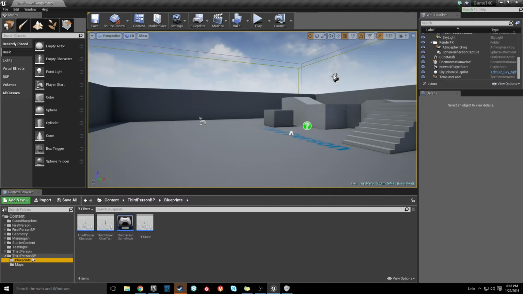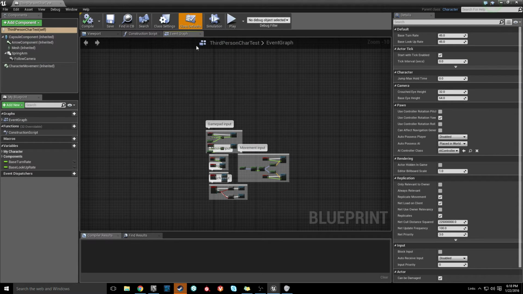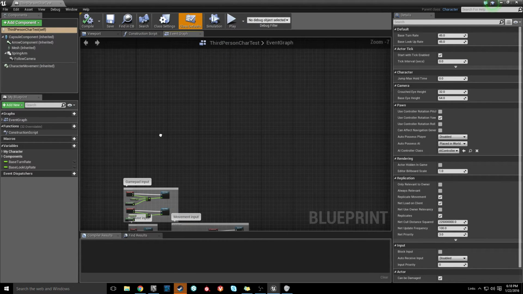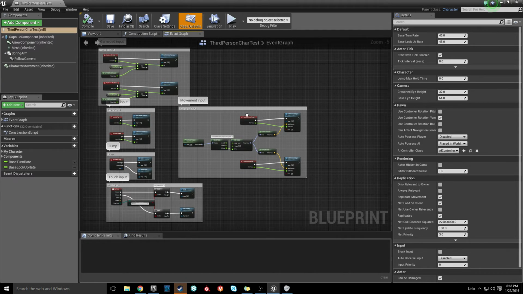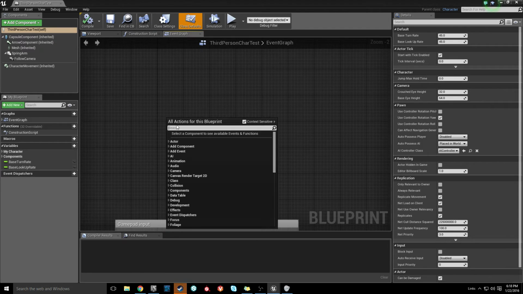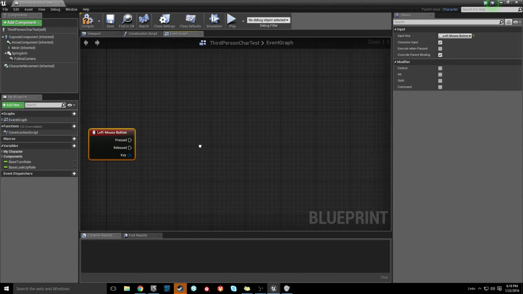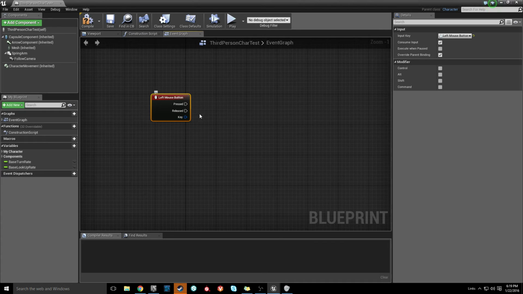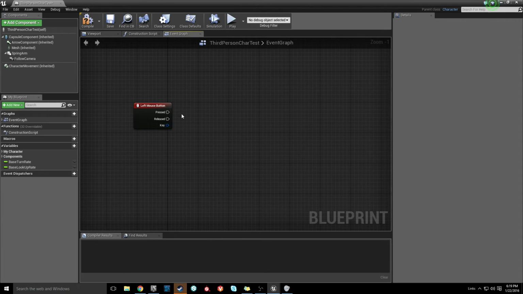Now let's actually start spawning this bullet within our character. So I'm going to go over to our third-person blueprints once again, open up our third-person character, and this time we want to stick around to the event graph. And I'm going to do this with a left mouse click. If you're using the third-person template, there may be an input action fire if you're going that route. I honestly don't remember, it's been a long time. So this way, I'm just going to type in here, left mouse button, and just get that event that way. Maybe another tutorial, or if you've already looked one up, you know how to set up input actions using the editor settings, so if you've got that set up, that's just fine.